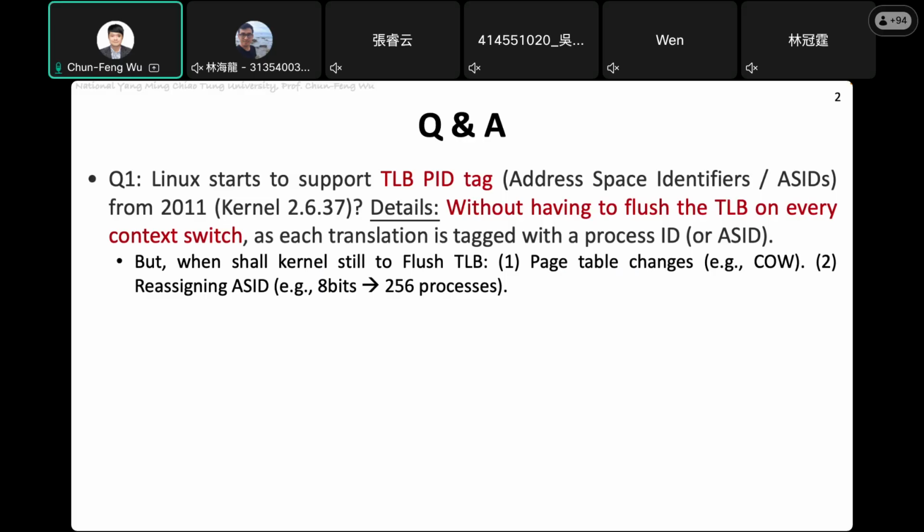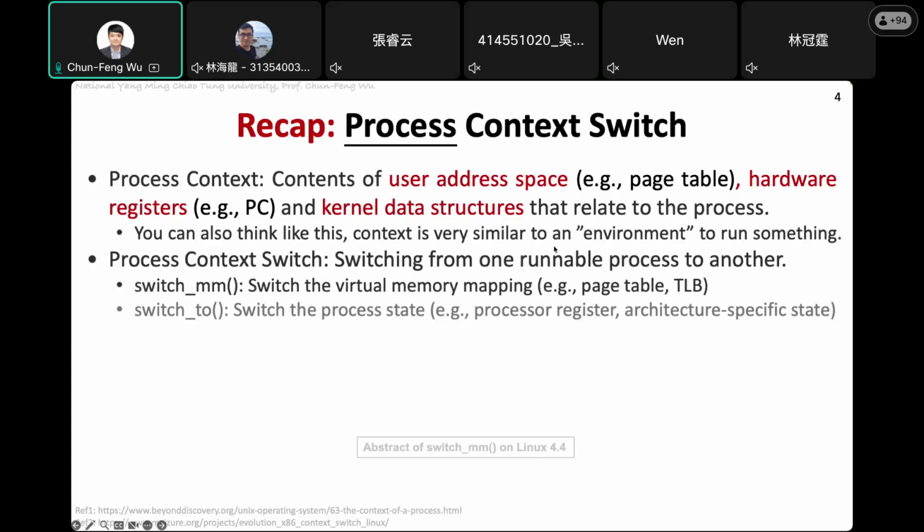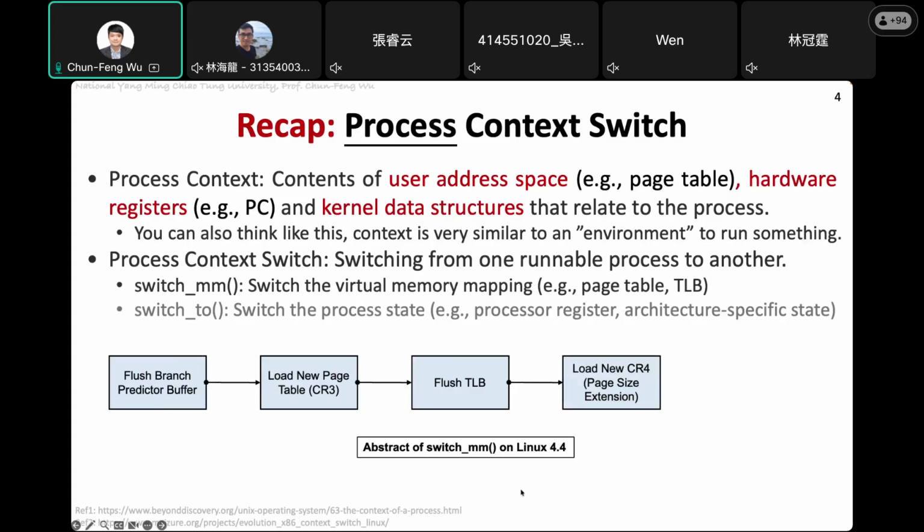every time, and it is also correct, because this function has been supported since Linux kernel 2.6.73, around 2011. So with this enabled on the CPU, you don't really need to do a TLB flush every time, but there are still some special cases where you need to. This is also the reason why, remember in this slide, this flow chart is from Linux kernel 4.4. Under this kernel version, ASID is already enabled for the CPU.